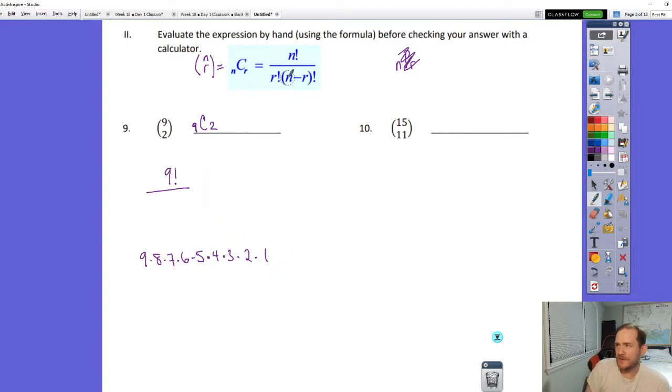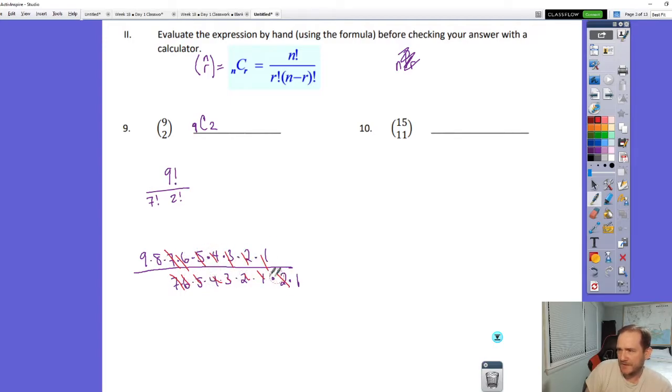The good news is, look in our denominator. We're going to do n minus r factorial. So 9 minus 2 gives me a factor of 7 factorial. We're also going to do a 2 factorial. So that's 7 factorial, that's 7, 6, 5, 4, 3, 2, 1. Notice how all 7 of those factors are going to cancel with the last 7 factors of the 9 factorial. Now we still have a 2 factorial, so there'll still be another factor of 2 and a factor of 1 in the denominator. But we can really quickly cancel all of these.